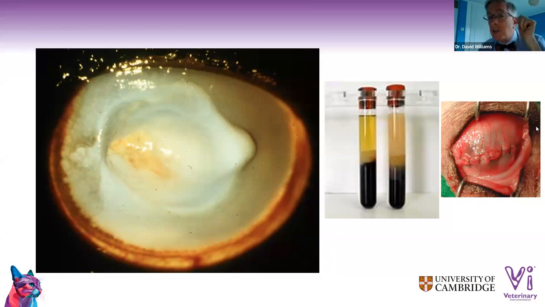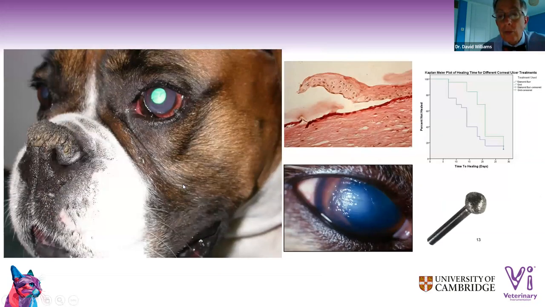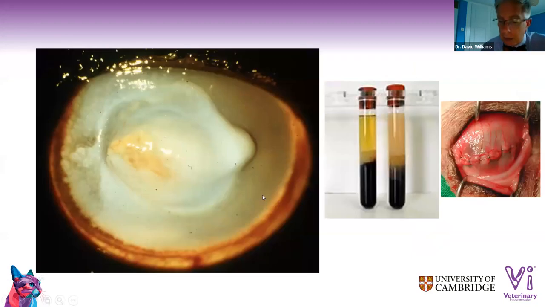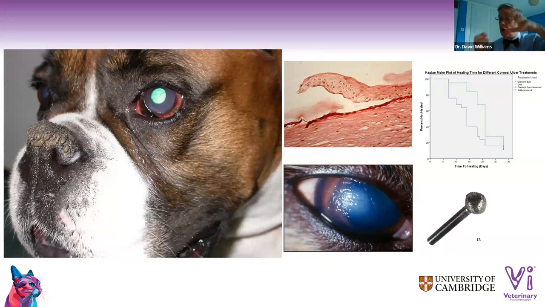So the diamond burr, as I say, you just have this diamond burr on this little, let me go back, sorry, if we can. Sorry, I only just saw that. So the diamond burr, you get this little Dremel with a diamond burr on the end, and you just rub, with the animal with a local anesthetic in, just rub it over the surface of the eye as the Dremel is turning, and it works absolutely perfectly. It does really, really well. Really nice thing to do, the diamond burr. So I should do some little video, shouldn't I, of these things one day.